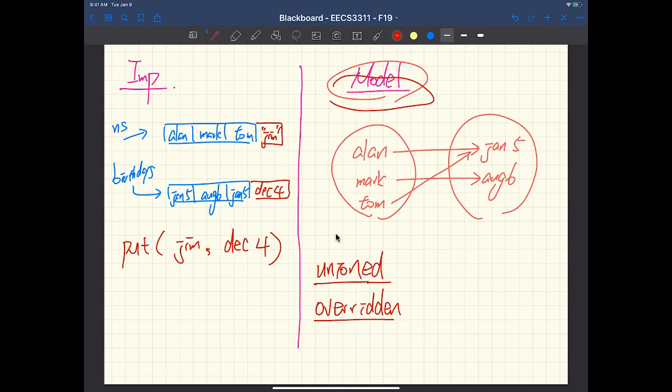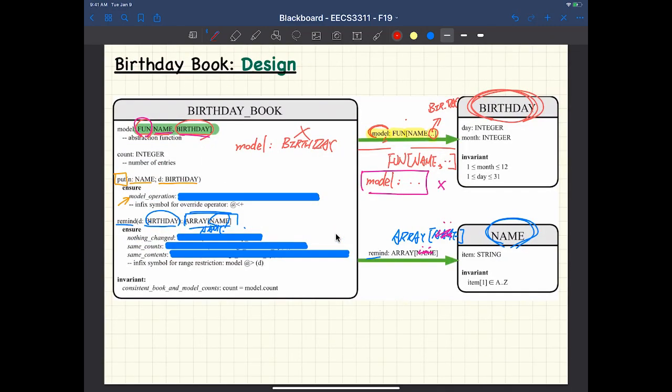Okay, so now I tell you the difference. When I try to put something into the birthday book, there is an implicit design decision we have to make. What if the name already exists in the book? What should we do? Either you can say there should be a precondition violation to say the name already exists, so you cannot change their birthday.